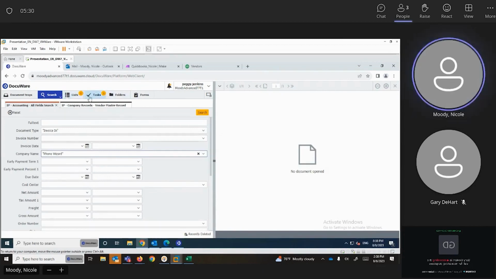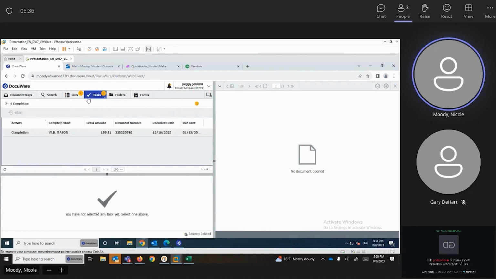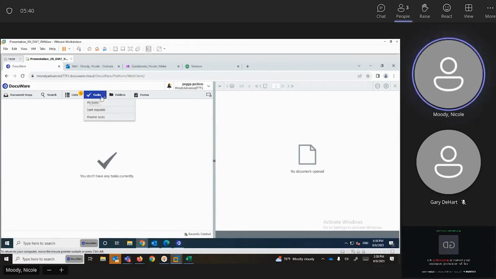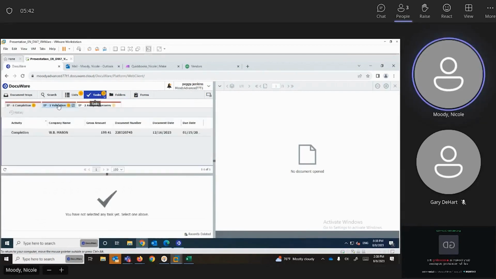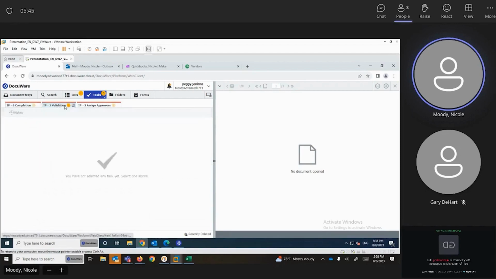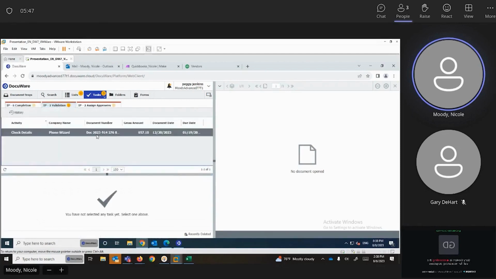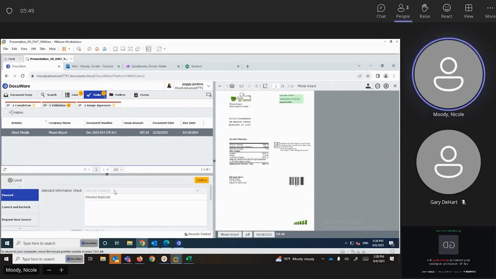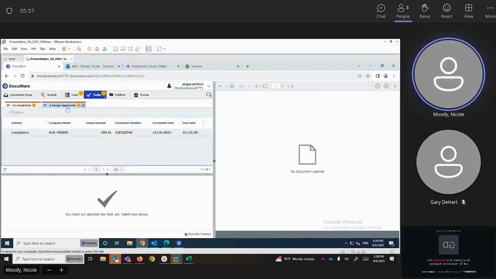Once the document is stored, it's going to go through our workflow by clicking on this task here. I should have an updated task to let me know that I have something to attend to. This workflow capability gives you the ability to do a couple of things within the system. You can confirm and validate the invoice.